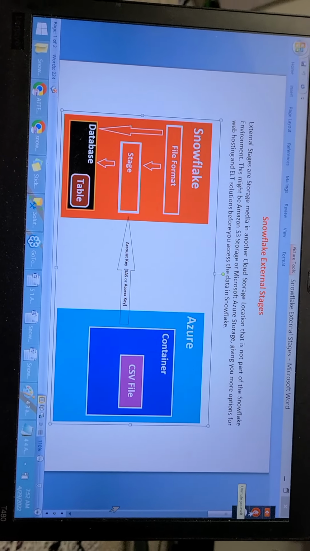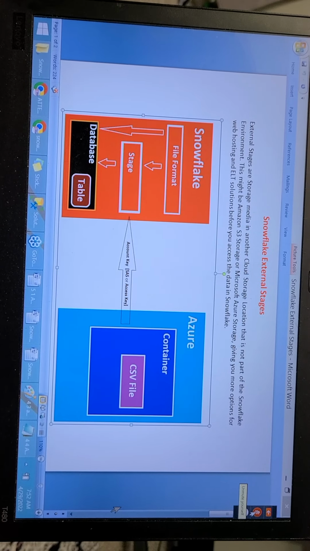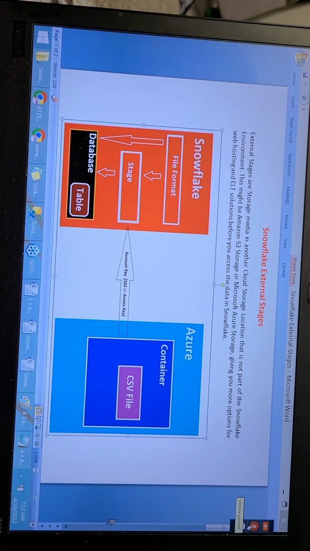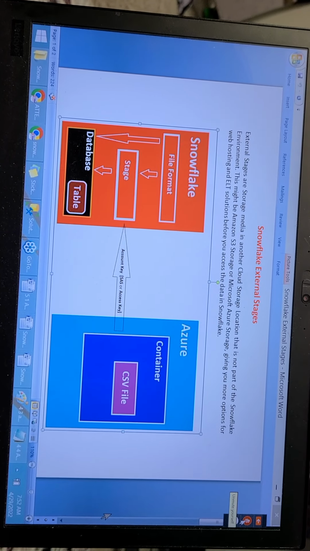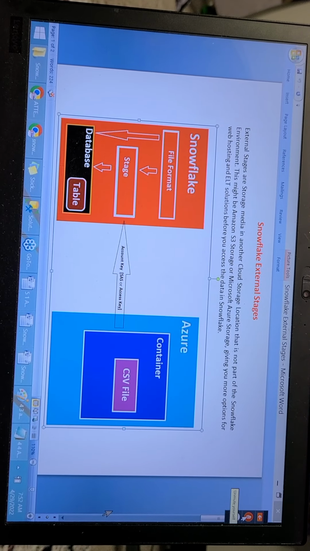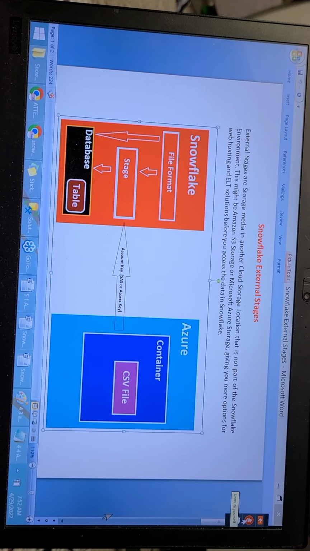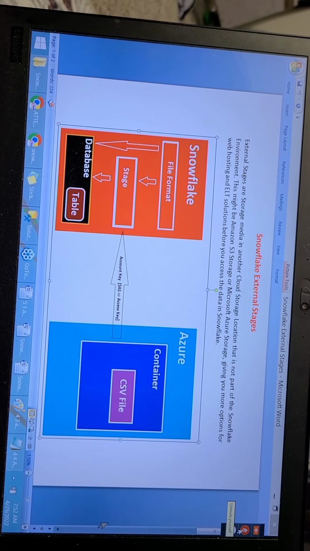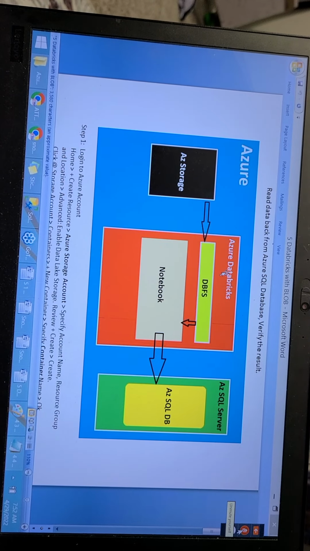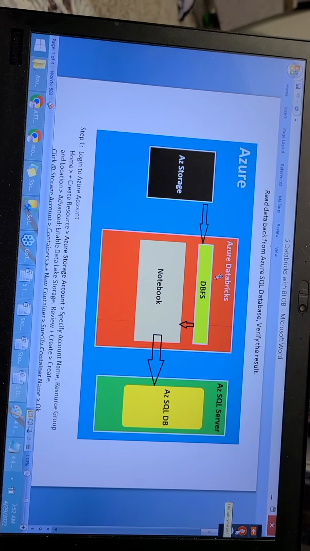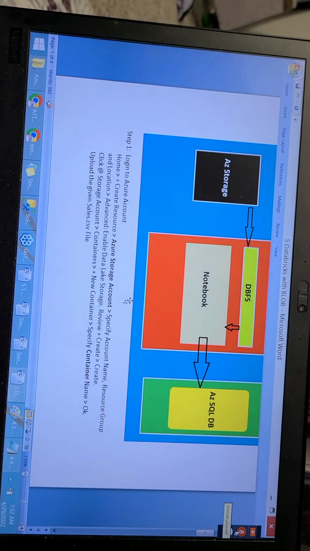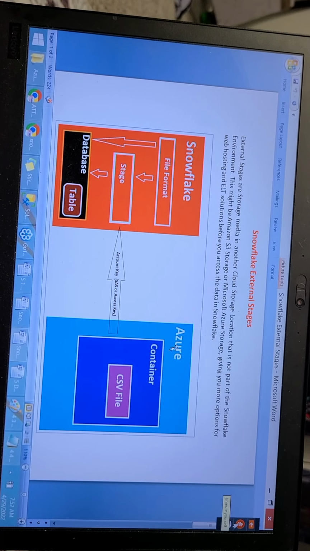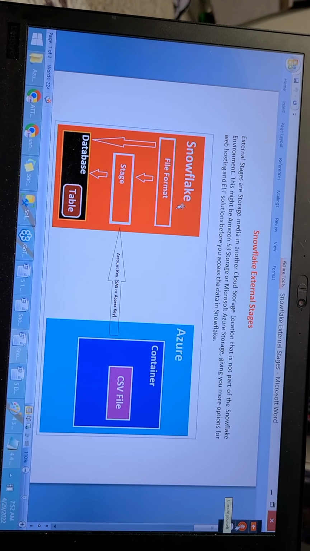Let me repeat this. Let's make it straightforward. Whatever storage account information we are learning right now, last week and this week, can be used by other Azure platforms like Databricks, and even by non-Azure cloud platforms, like Snowflake.